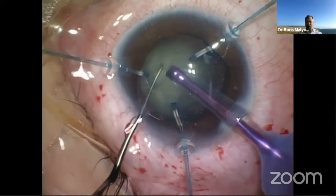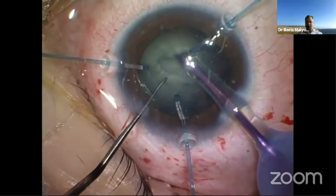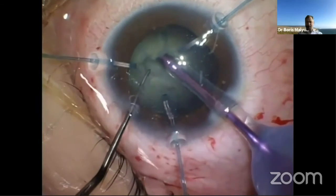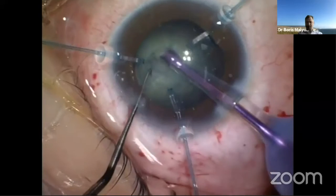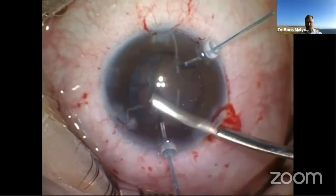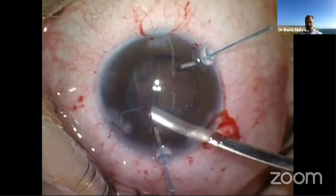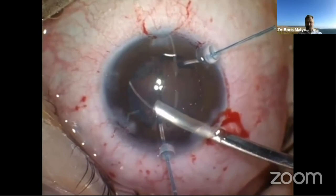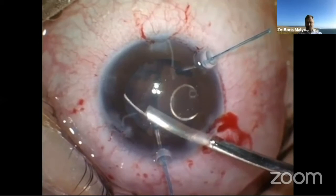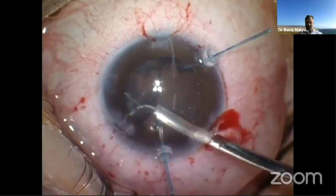As shown here, there was a significant lens subluxation. Now, phacoemulsification is being performed with the help of the capsular hooks that are supporting the capsular bag, and you can see here that the lens is quite stable. Now I'm injecting the modified CTR inside the capsular bag while there is some cortical material still present, the reason being to avoid aspiration of the equator of the capsular bag, which is not uncommon in that kind of surgery.